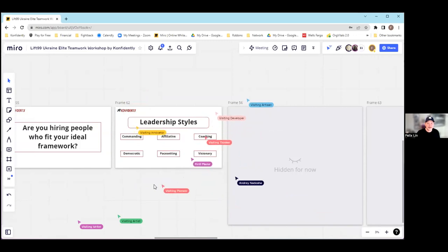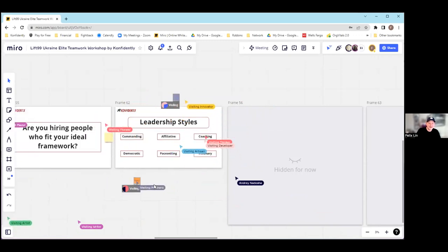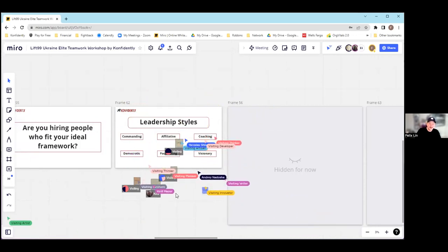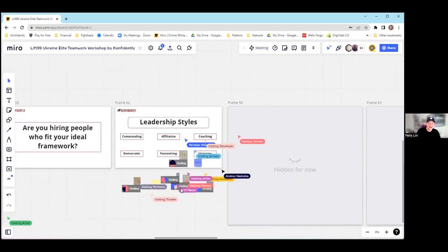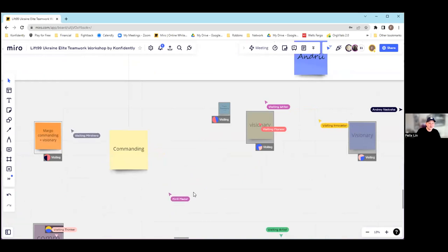So right click, create a sticky, type in the top two you think Elon Musk is. You can create the sticky near frame 62 underneath leadership styles. It's easier if you do it off the frame. Yeah, down here. Yep, perfect. Just type in the sticky itself. What do you believe his top two are?